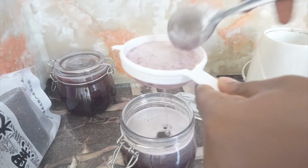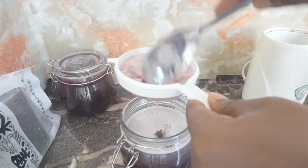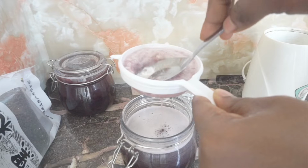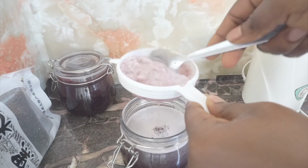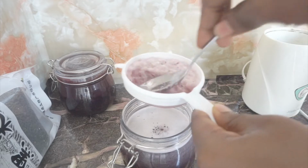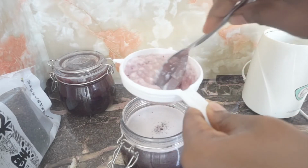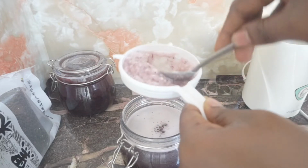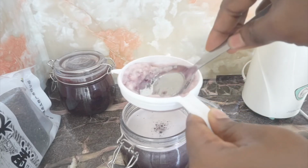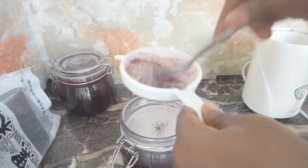One thing about this black rice is that it doesn't have the bad smell like white rice, where you have to go and find lemon or orange peel or anything to change the smell. The smell is just normal. It doesn't have any funky smell at all. You can allow it to ferment for 3 days and the smell will still be okay, just neutral.